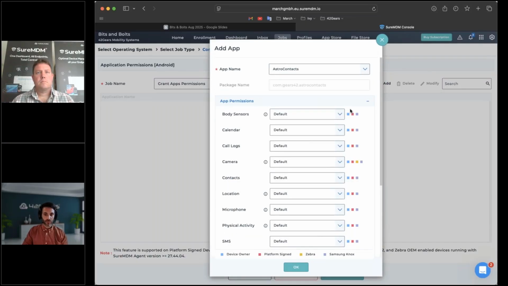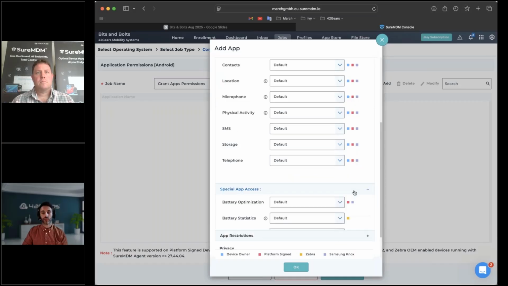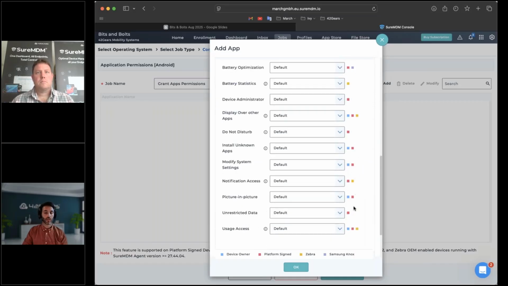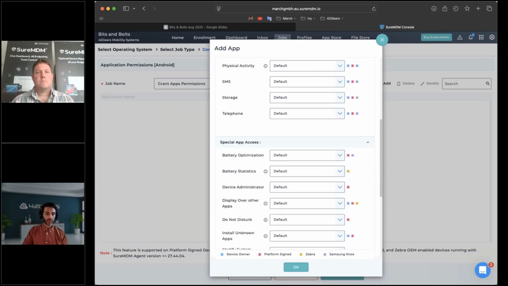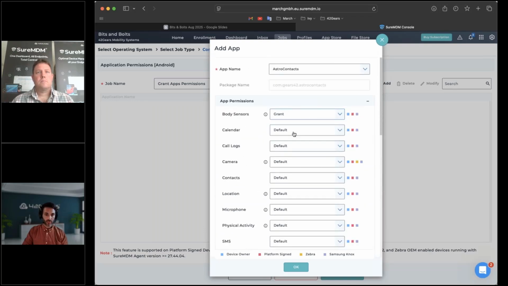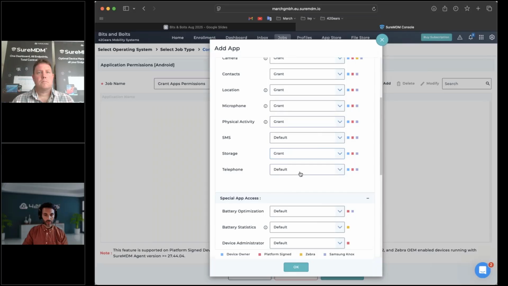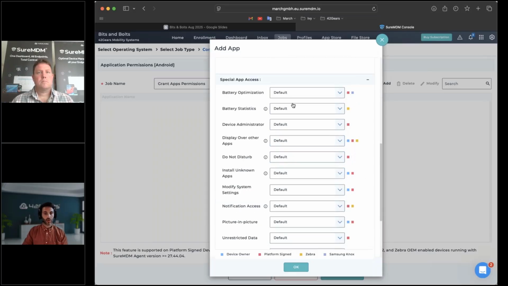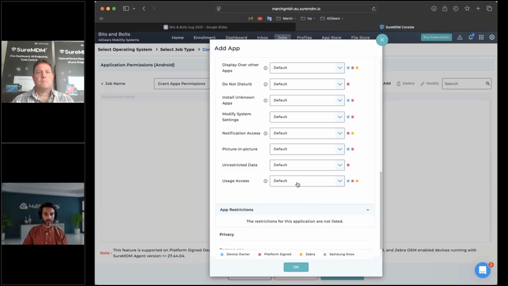What is, I'd say, pretty interesting or important to note here is that in almost all cases, if you are using a regular device enrolled in device owner and you have a plugin, the vast majority of these different functions or permissions are allowed for you to grant, with only a few exceptions. So what I'm going to do here is just come up and grant, and sadly here there is no grant all option, but this is an activity that you do not have to redo very often. So I'm just going to come here and go grant. And for the moment, I'm just going to do these generic ones, but there are a few app specific ones which you can also enable down here.